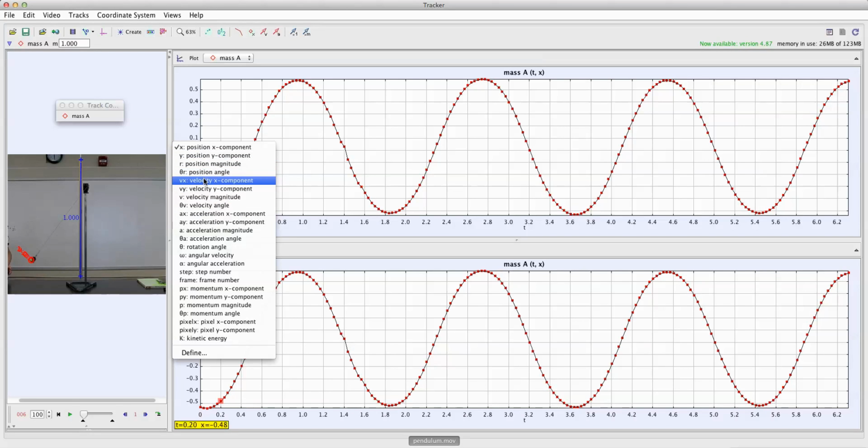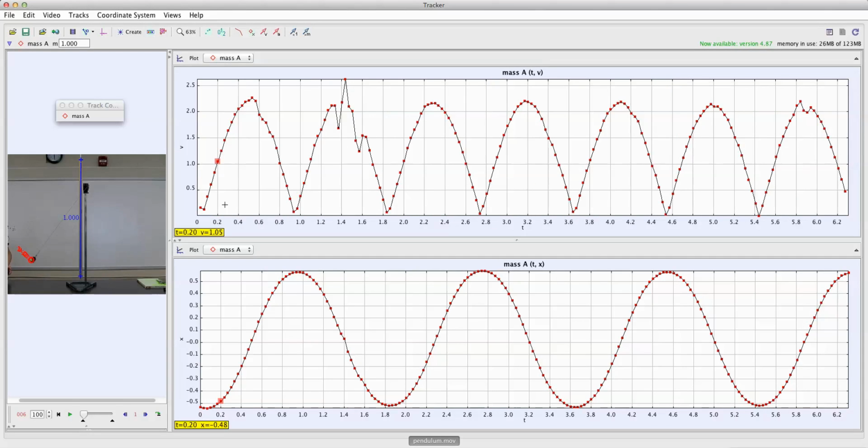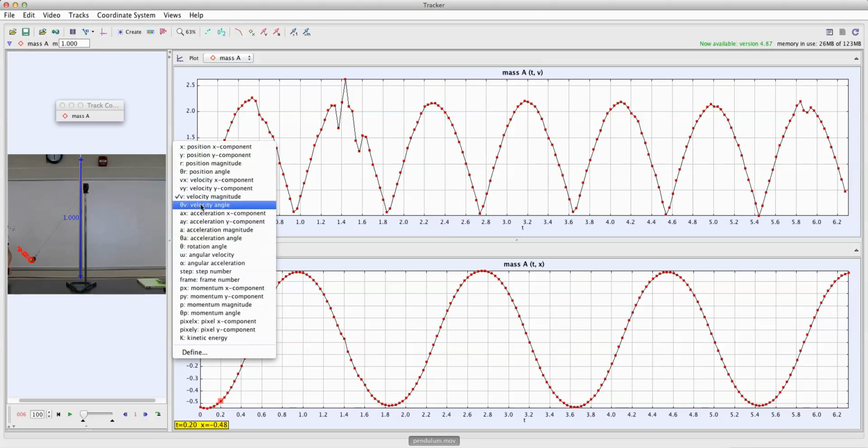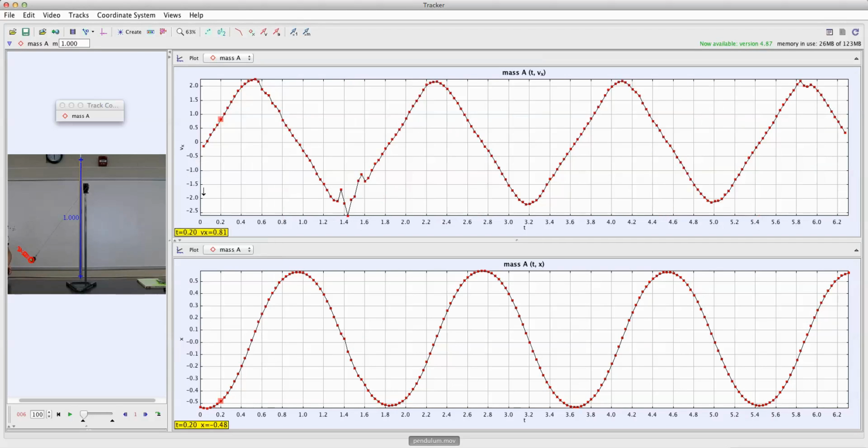I'm going to take a look at the velocity. Let's just look at the total velocity. That's not very pretty. We'll look at the velocity in the x direction. All right, so this is the velocity that thing is moving as a function of time. We can see here that there are some high points over here, and low points over here, and high points over here, and low points, and all that kind of stuff. Over here is zero velocity. That's when the thing is practically not moving.